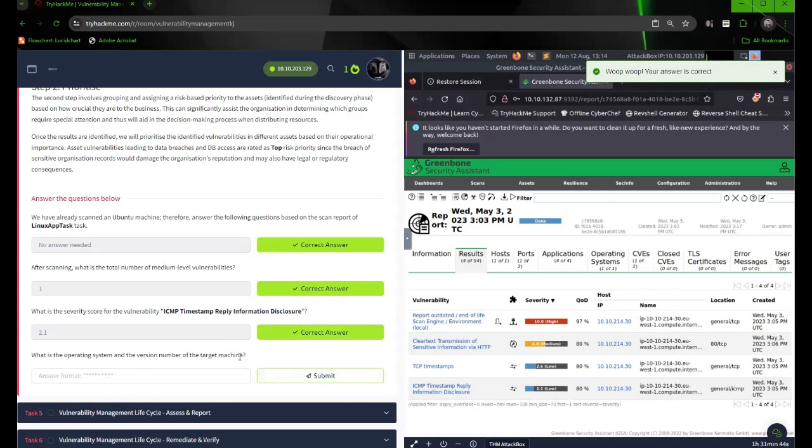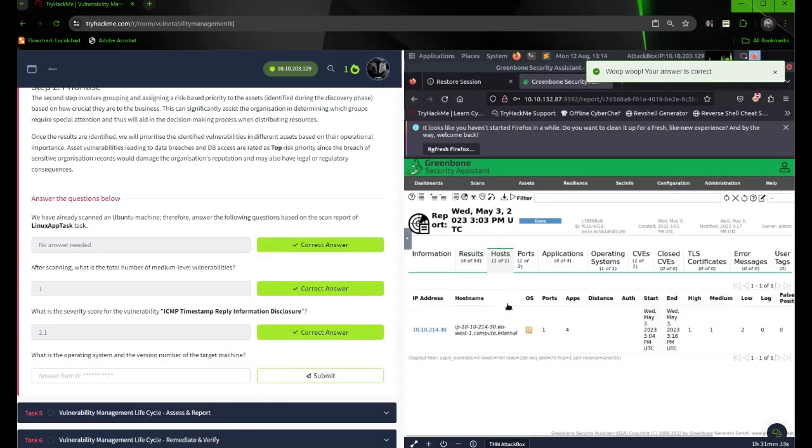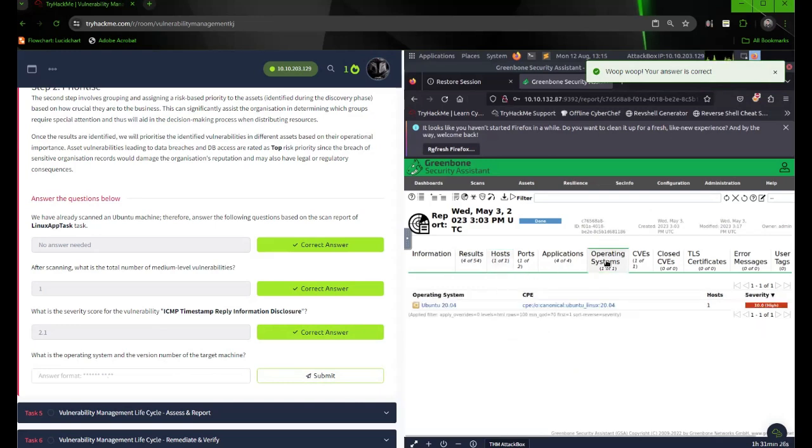Target machine. Let's see. Host. Does it tell me which operating system? Yeah, here we go. So looks like it's a Linux. Trying to understand which version it wants.